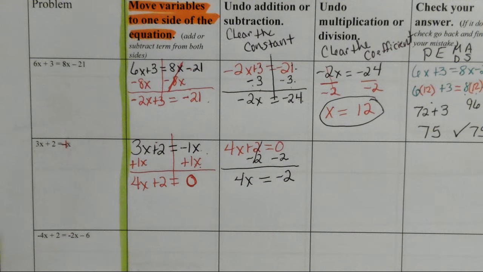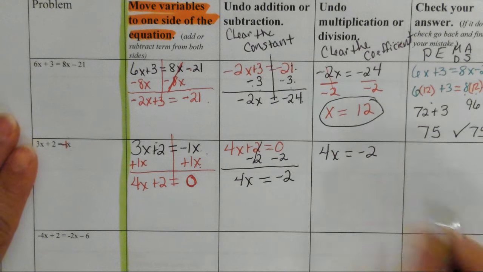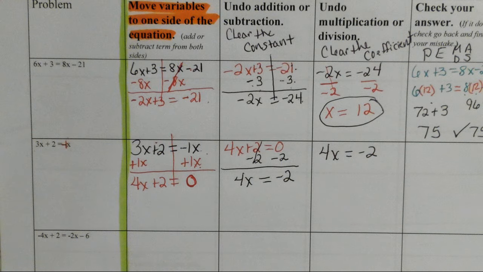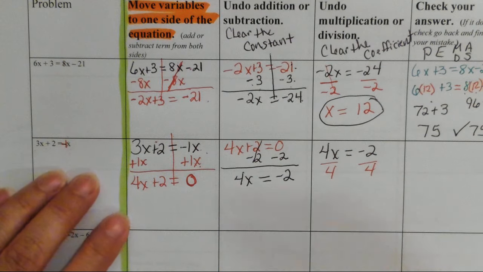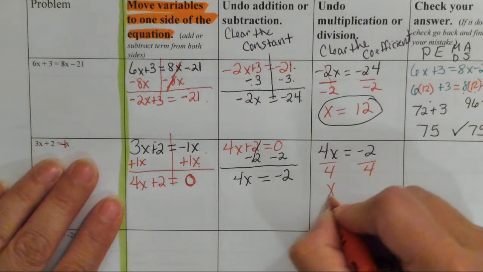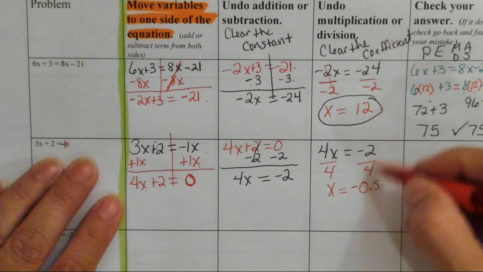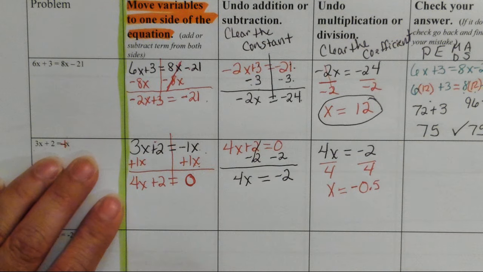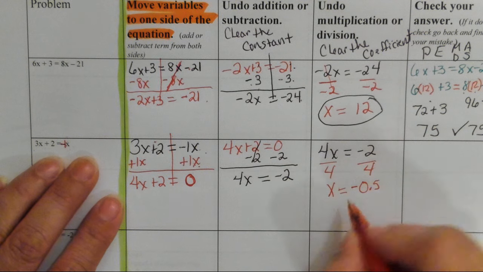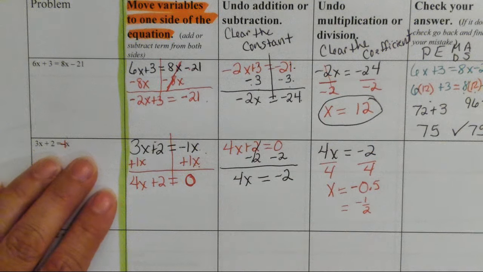Okay, so then we'll take that equation, and it does have a coefficient. In other words, it has multiplication there. So I'm going to have to divide to get rid of the 4. And in this case, that leaves me with x equals negative 0.5 if you use the divide key. And that decimal's fine. It ends. It doesn't have to be rounded, so that decimal can be used. You could also know that that is the same thing as the fraction negative 1/2.